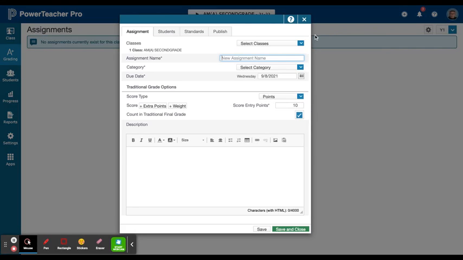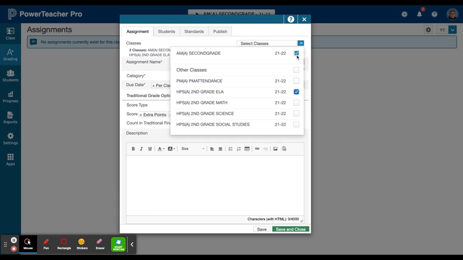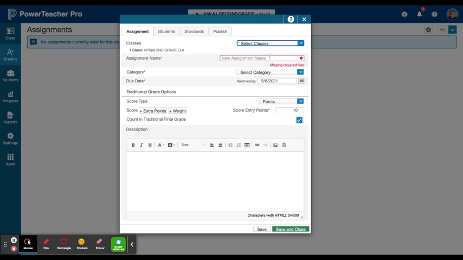And then underneath this assignment, I'm going to go ahead and use these drop-down menus to create an assignment. The first thing I need to do is select a class so that the standards that are associated with that particular subject show up. So I'm going to choose ELA and not just my attendance class. And then click here to close that. And my assignment name is going to be my September personal journal.